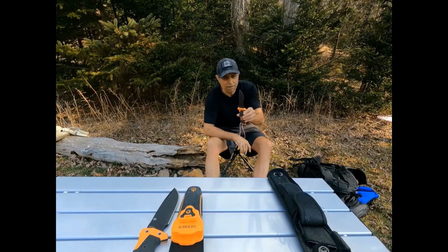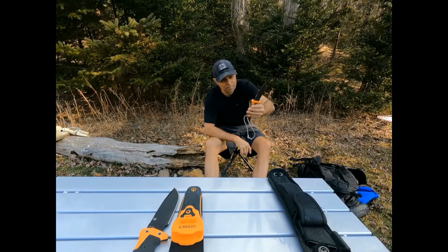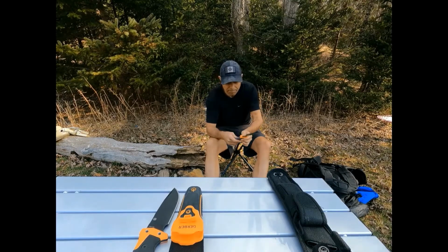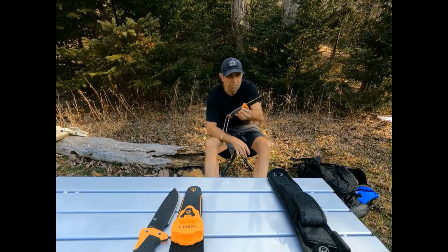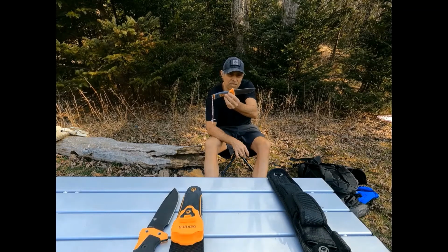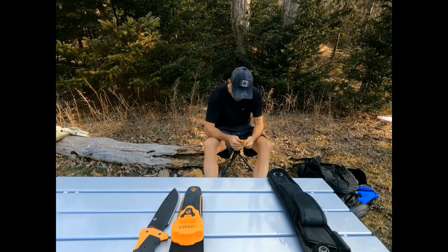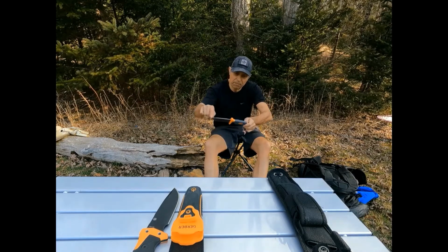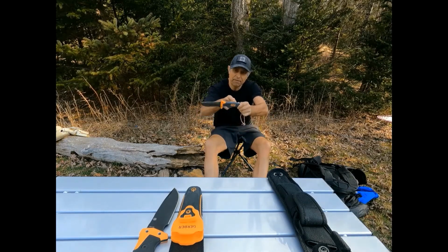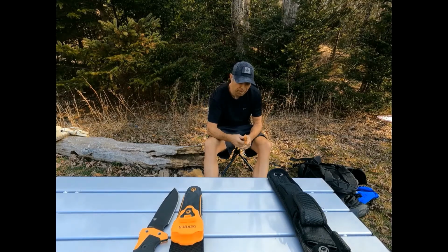The first survival knife Bear Grylls had, made with his input by, of course, Gerber. This one was outsourced to China as well. Same steel, 7Cr17MoV, made out of China. However, this is also not a full tang knife. The blade from tip to end ends about right there. So it is not as strong or as sturdy as a real full tang knife.